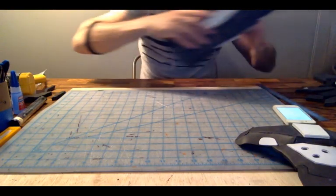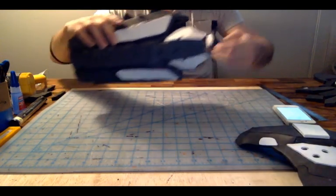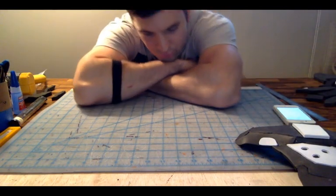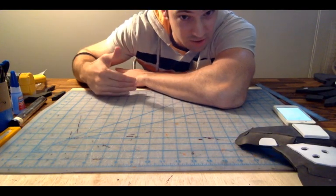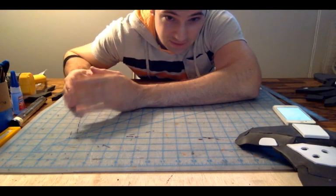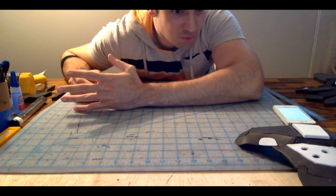You can see the difference in size between these two — this is the one I just made yesterday and this is the one I made a couple days ago. That's about the best I can tell you for sizing. If it comes down to doing a forearm or a leg piece, hold up the longest piece to your forearm or your shin. If you have to tape these together, do that so you can get your relative size. Otherwise, you're just going to have to try one size, hope it works — if it's too big, shrink it; if it's too small, make it bigger.